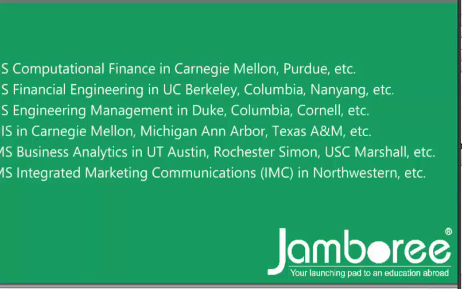We can do it through print media, through audiovisual media, through FM channels. So now what type of communication should go? Like if I have to run an ad for, let's say, Jamboree GRE classes, if I do it in a newspaper, it will definitely have to have a different look. If I'm going to run it in a magazine, it will have to have different content. If I'm going to make an ad for TV, it should have a different look. If I'm going to make an ad for FM radio, it should too. So that is called integrated marketing communications.